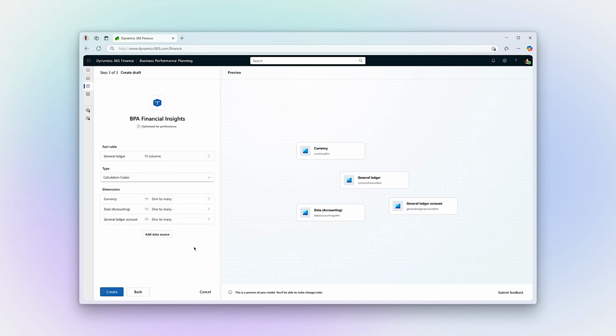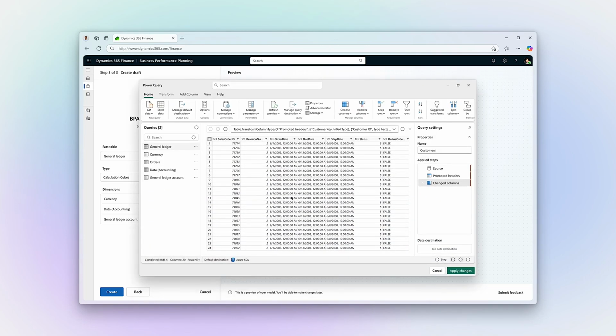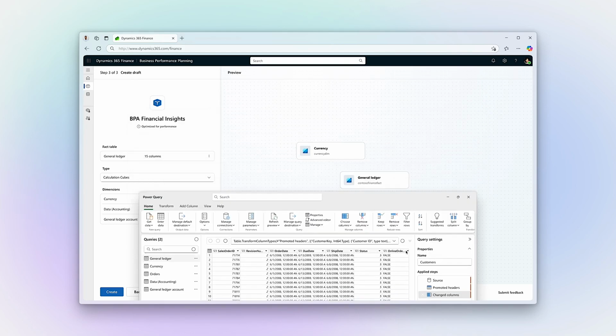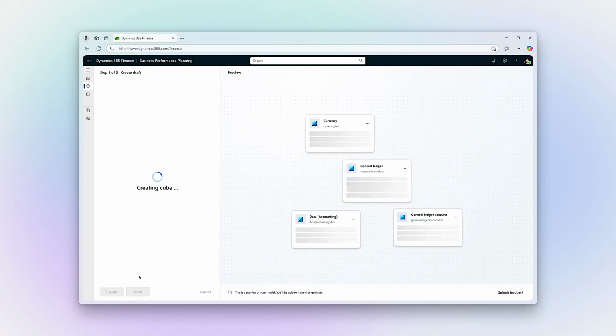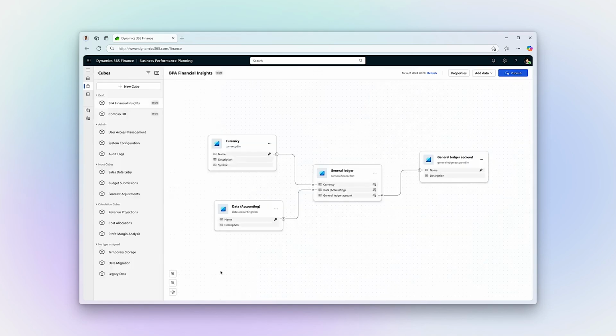Elliot reviews the data that he has imported, and from here, he can add additional data sources, as well as open Power Query to transform and preview the data in more detail before proceeding. Previously, Elliot would have to connect each data set manually, but BPP starts to connect and transform his data sources into a star schema. Success! In a few moments, Elliot can already see a draft version of his model.